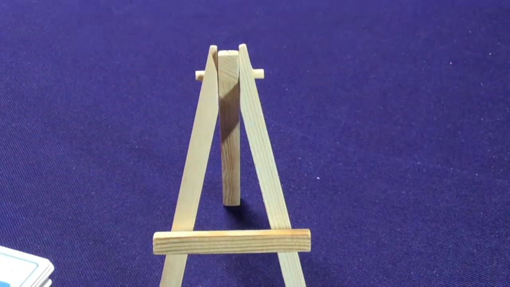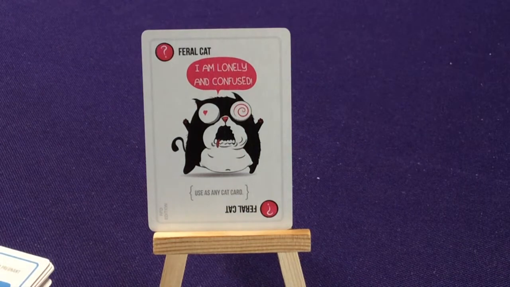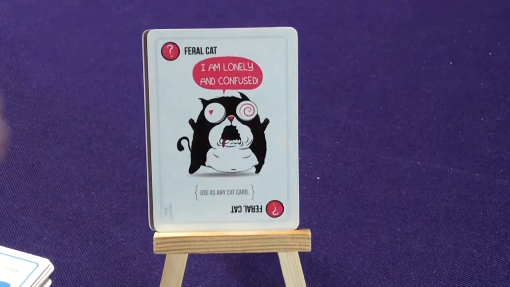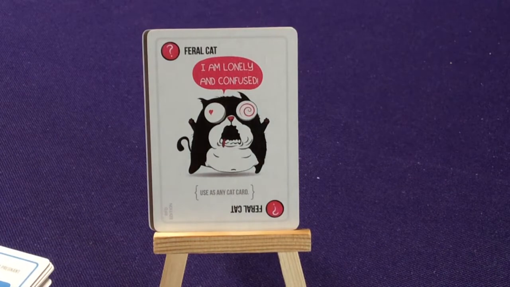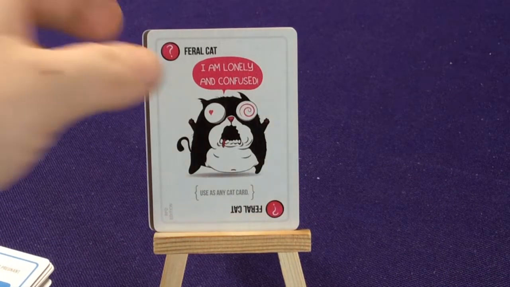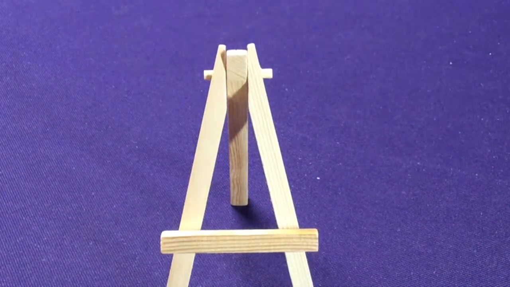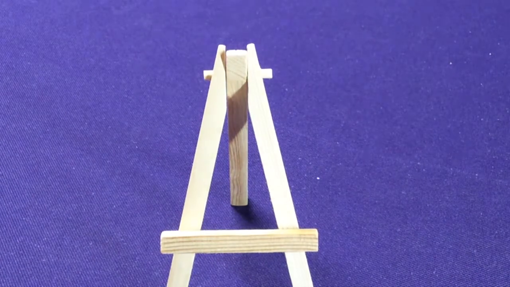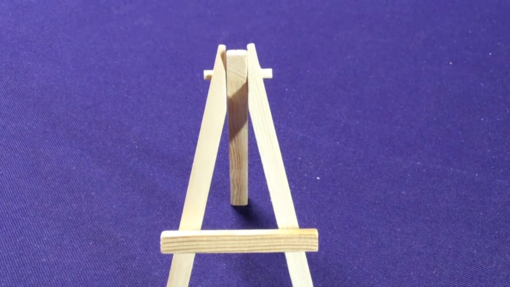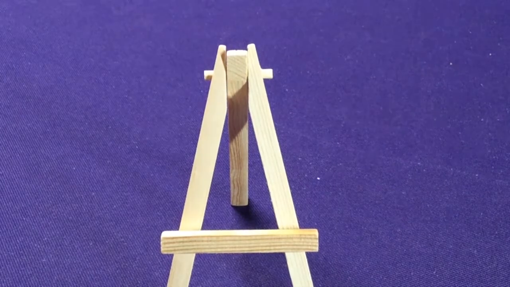And then our final set of cards is we have feral cats. So we're going to get 1, 2, 3, 4, 5, 6 copies of that, which says uses any cat card. And that'll help you get them 3s and 3 combos out. Alright, so that's all our different cards. So yeah, if you've seen all the other videos, you own all the expansions, you've probably seen all those before. There shouldn't have been anything necessarily new in there.